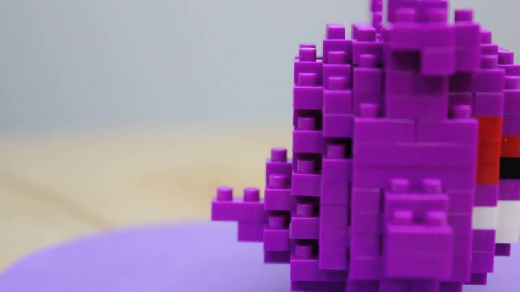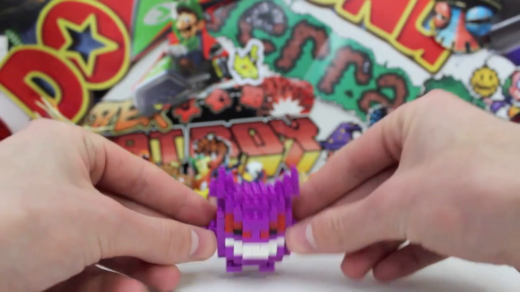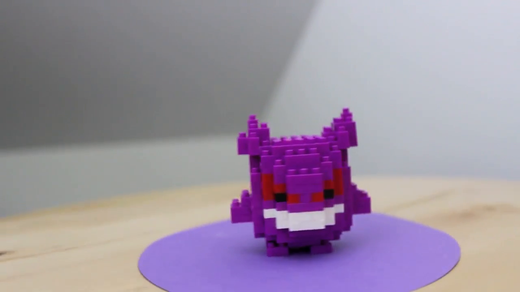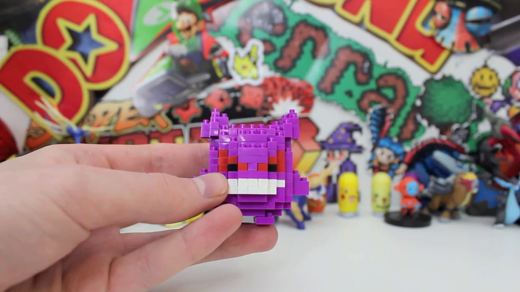But not only does he have the weird small little tail that's supporting him, the way the figure's sort of built and it's hollow in the middle, it stands up really nicely. So it's an absolutely fantastic design on Nanoblock's part. I think they did a fantastic job color-wise, design-wise. They didn't miss out on anything. And I think this figurine does really well in like every single department.